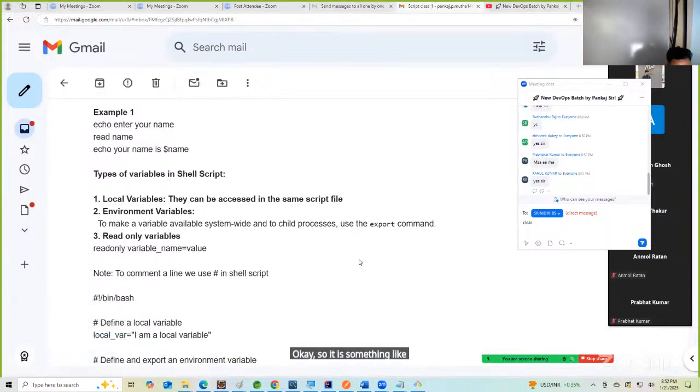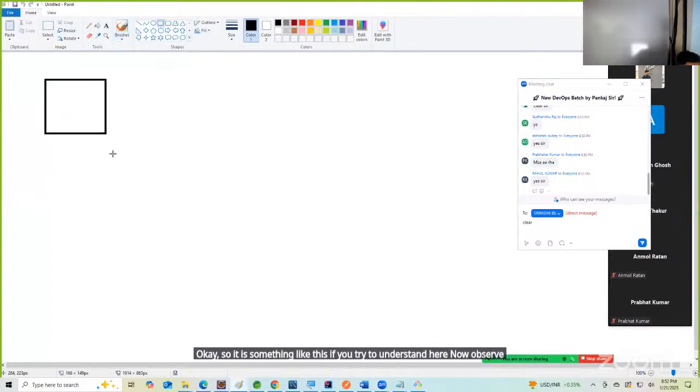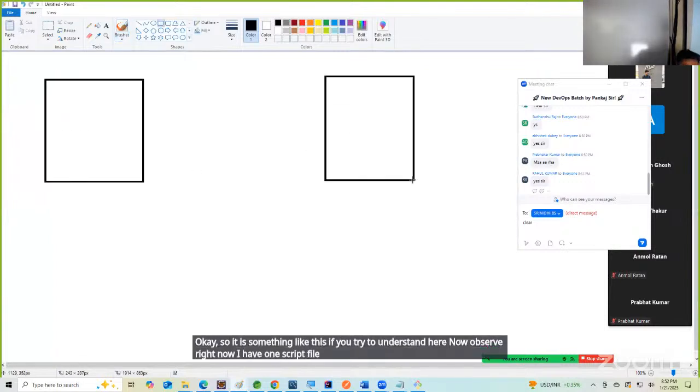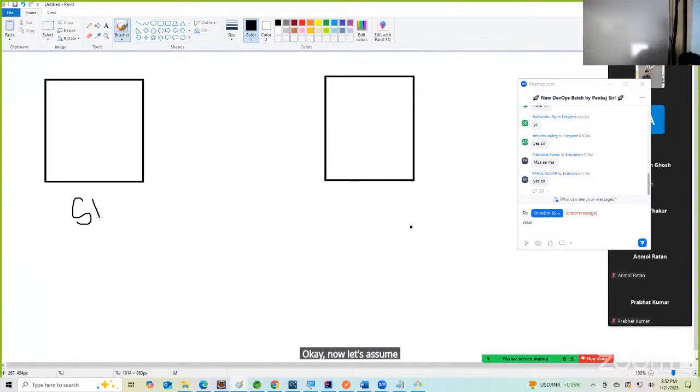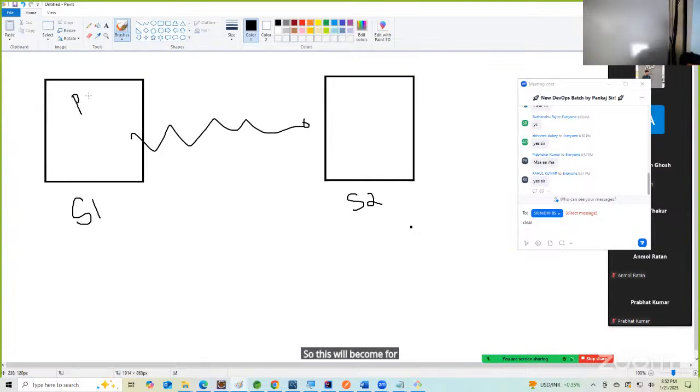Right now I have one script file and another script file. Let's assume that when I run script file 1, it will automatically run script file 2. So this becomes the parent process, and this becomes the child process.